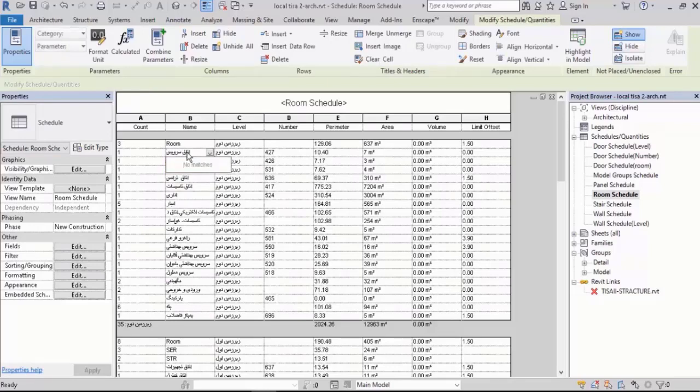For example, your language is not English, right? You can change it to any language you want. You can change the name, anything, right? You can change the names easily right here. So if someone, I don't know, the entrepreneur says that the namings are not well enough, you can change it easily right here.